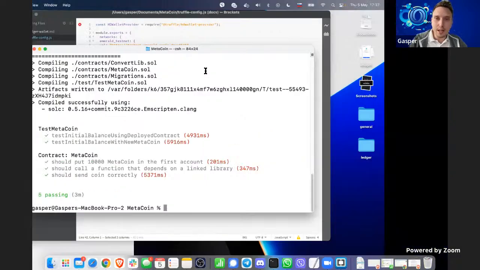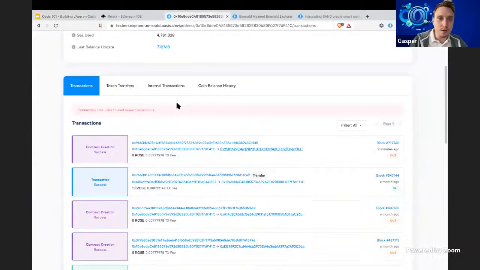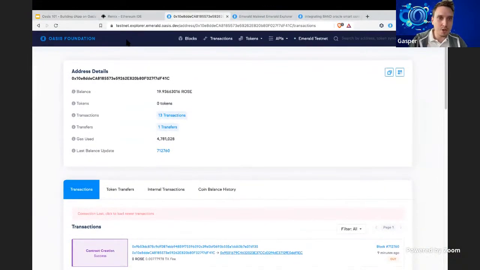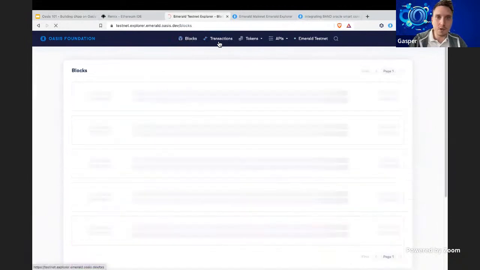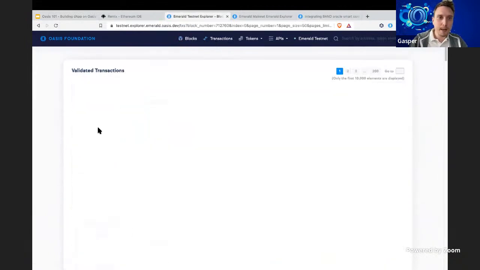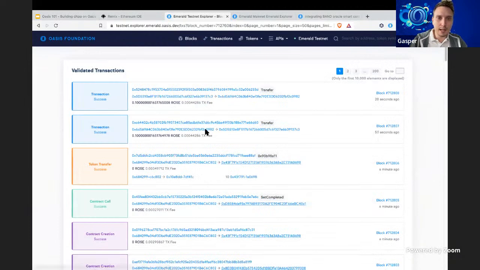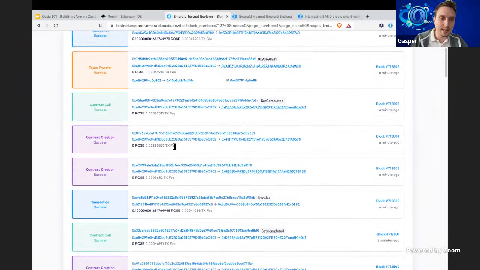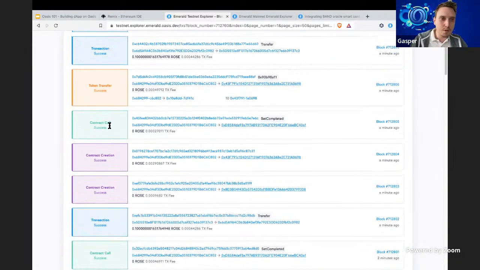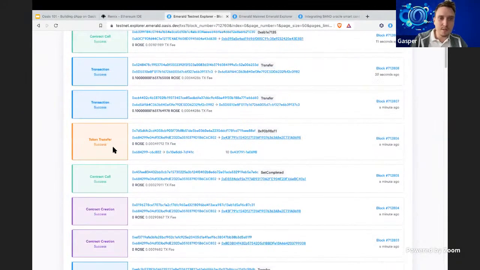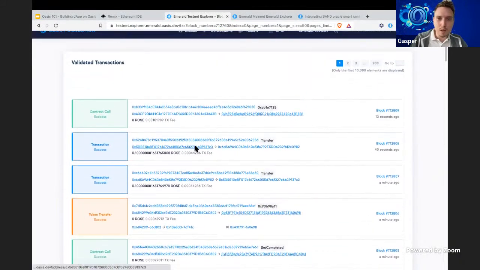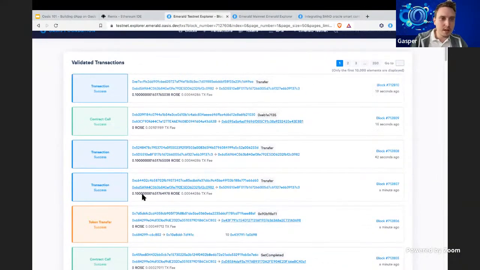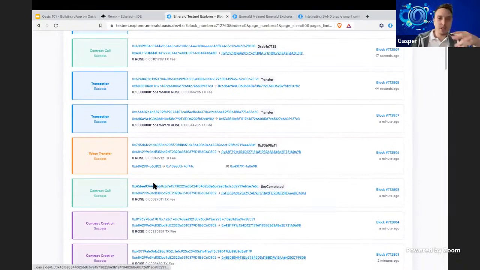So let me check if we have some evidence on our testnet. I will just go to my transactions. If I will be lucky, who knows, right? Probably I will not find it like that. Contract call, token transfer, blah, blah, blah. I believe that should be something from here. But anyway, it's on the testnet, right?